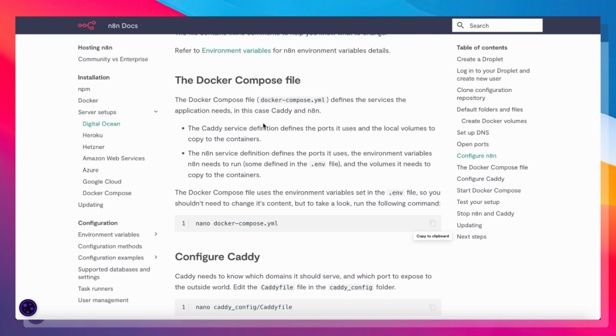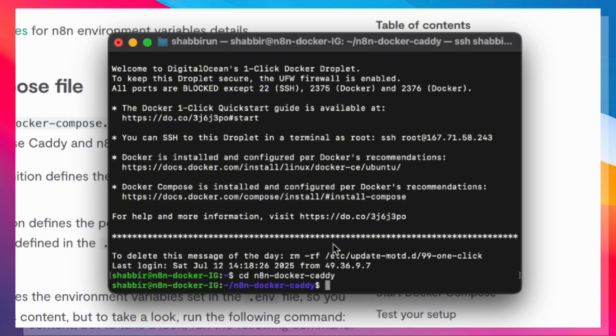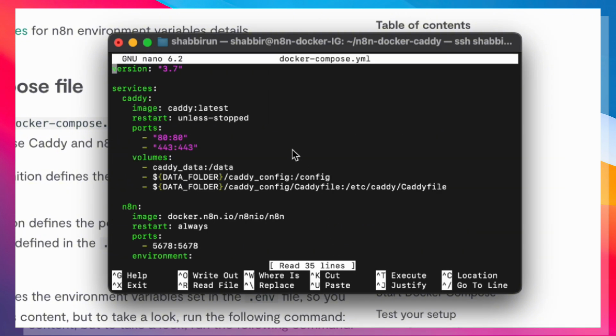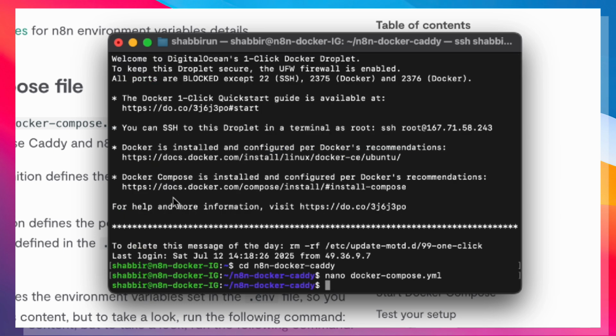Next up, we want to take a look at the Docker Compose file. We don't need to make any changes to it right now, unless you want to go ahead and add other software like FFmpeg or something else to your Droplet. But for now, we just want to open it up and take a look. And to do that, you can go ahead and grab this command over here, nano docker-compose.yml, copy, come back to the terminal. I got logged out. I had to log back in. Paste. Just take a look at the file and just make sure that everything is all okay. Really, you don't need to make any changes. The default should be fine. So just go ahead and exit out.